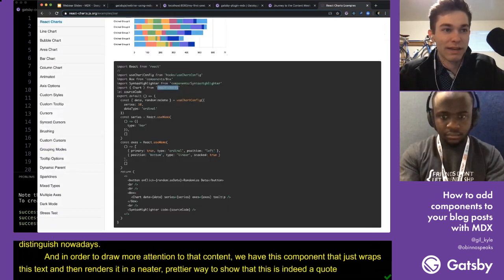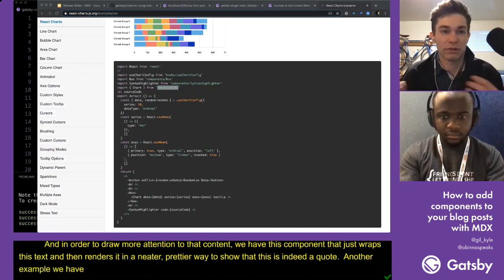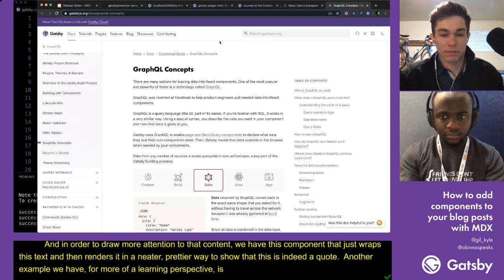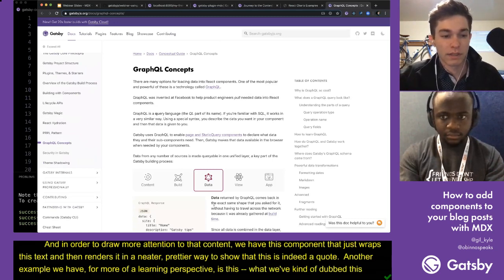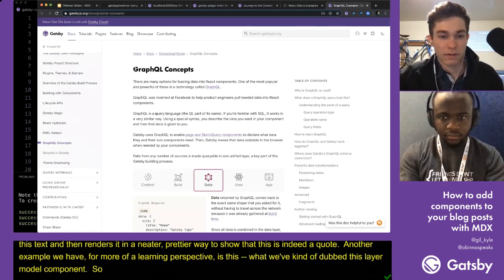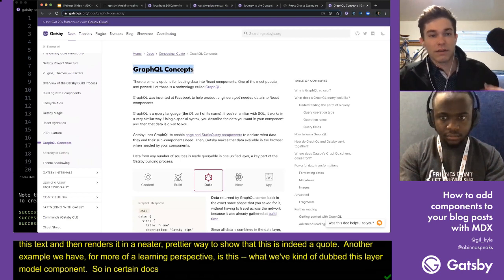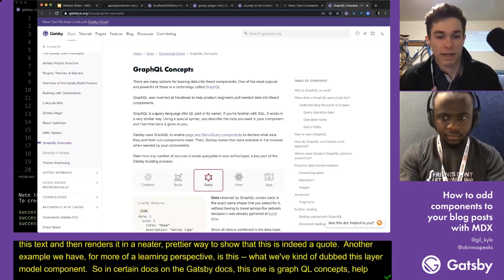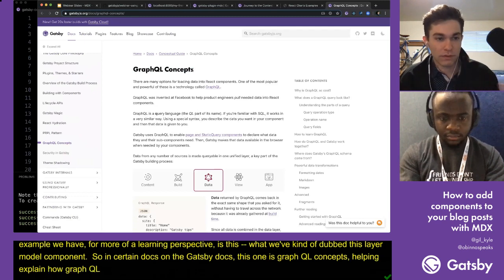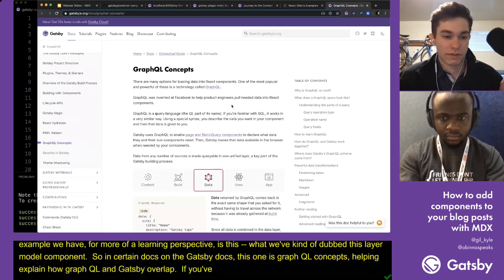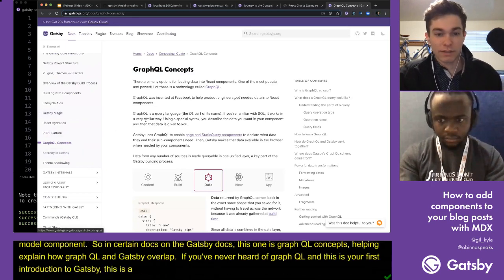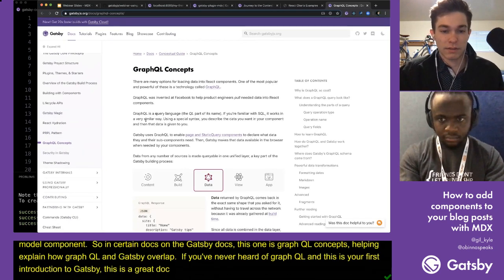Another example we have from more of a learning perspective is what we've kind of dubbed this layer model component. So in certain docs on the Gatsby docs, this one is GraphQL concepts, helping explain how GraphQL and Gatsby overlap. If you've never heard of GraphQL, and this is your first introduction to Gatsby, this is a great doc to refer to to start to understand some of these technologies.